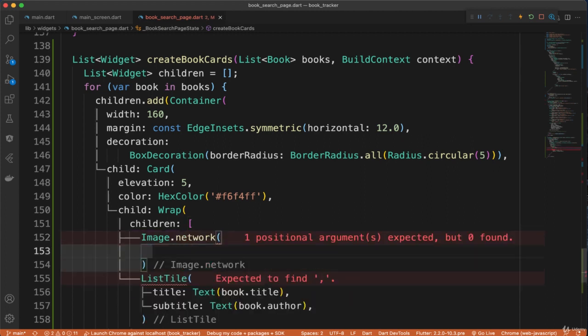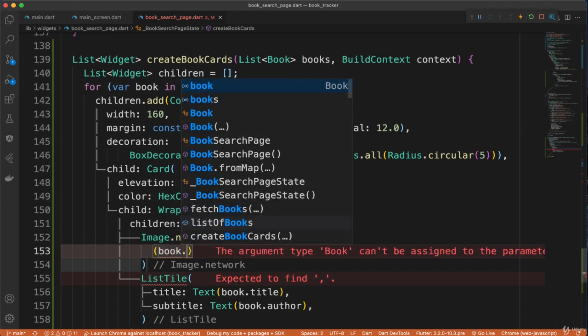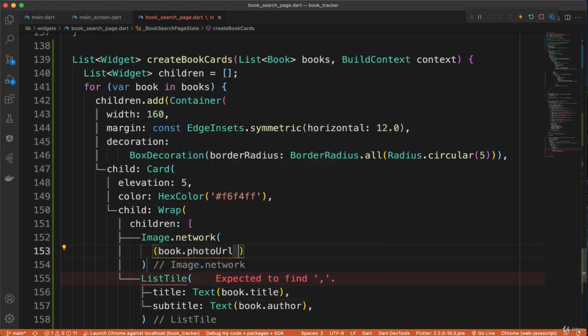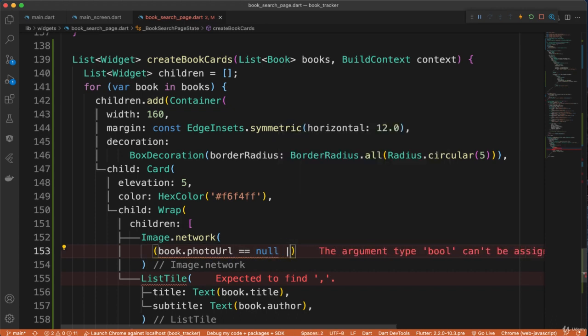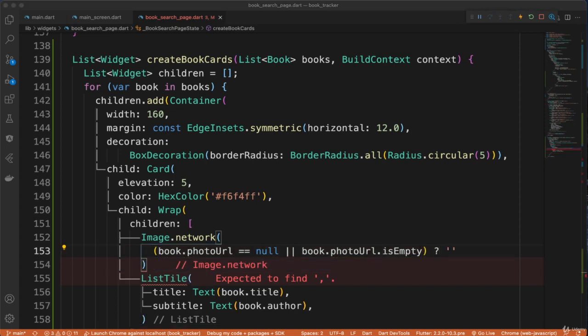Just to make sure, I'm going to say if book.photoUrl is null, or book.photoUrl is empty, in either case, then you're just going to add some image from somewhere, in this case from Unsplash images.